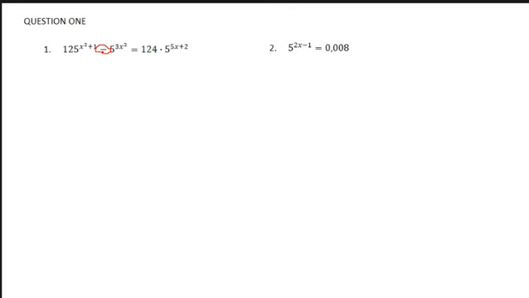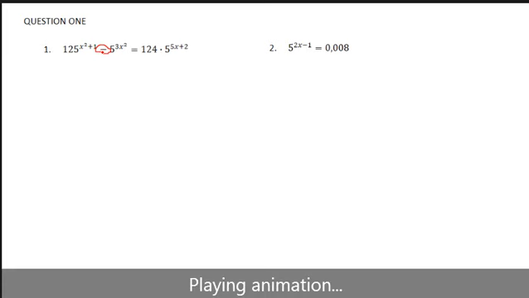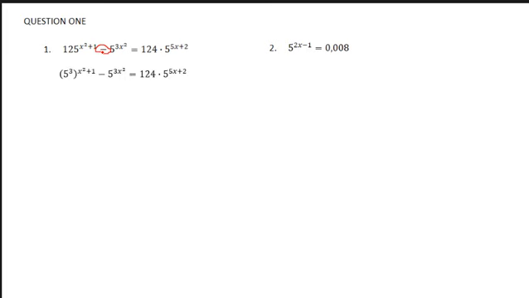You will first prime factorize 125, and 125 will simply be 5 cubed. After this, once you have prime factorized, understand you're going to multiply this 3. Please don't forget that method. You multiply both exponents by 3. So you will have 3 to the exponent of 3x squared plus 3.